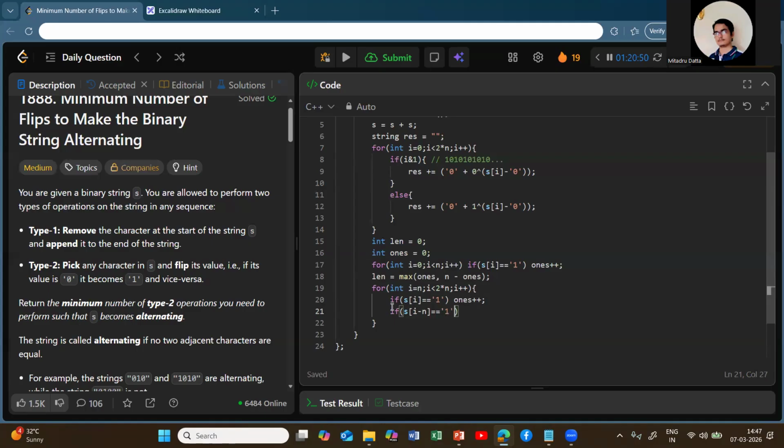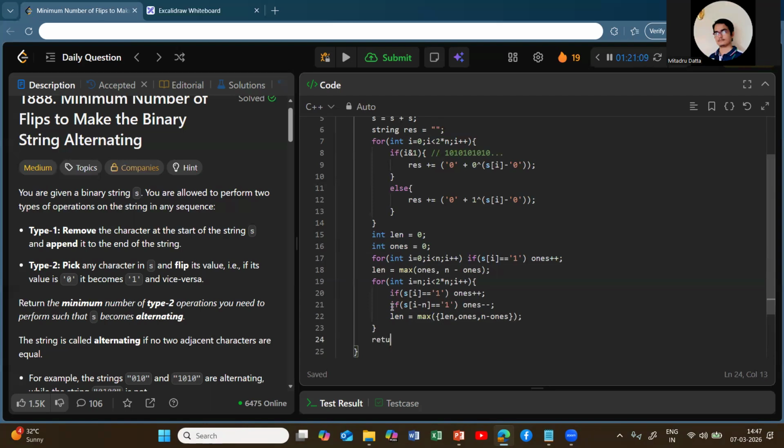Since you are removing it, if it was 1, you need to decrease the count of ones. And you can just update the length value, max of len, ones and zeros. Zeros is nothing but n minus ones. So you have this, and you can simply return n minus len as your answer.